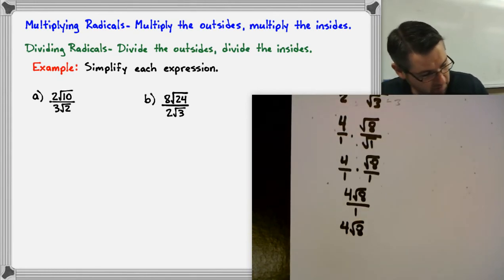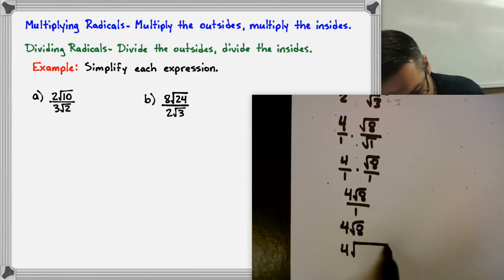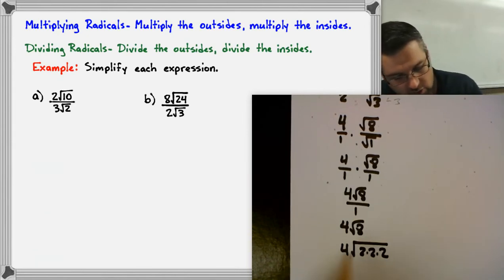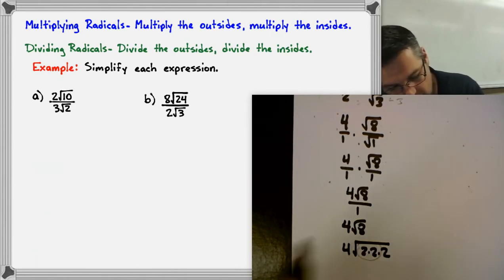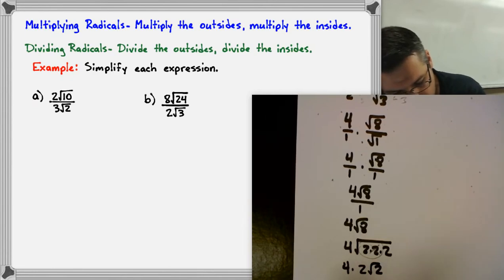We can simplify that radical by factoring it out. 8 is 2 times 2 times 2. And then we can circle our pairs here. We end up with one of those going out and the other one disappearing. So we end up with 2 radical 2 with this 4 out front. And so our final answer is going to be 8 radical 2.